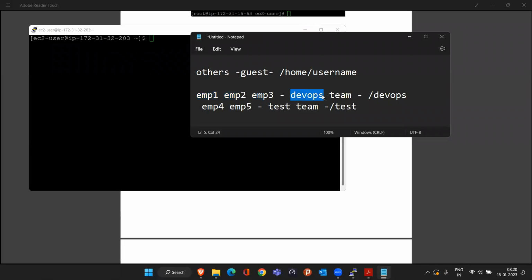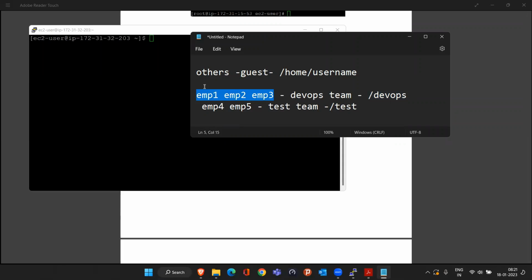Once we add these employees to the DevOps group, I will give the /devops folder permission only to this DevOps group. I will say that the people who are in the DevOps group should be given access to this directory. So I don't have to give it manually to each employee.